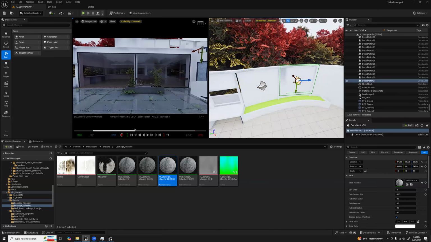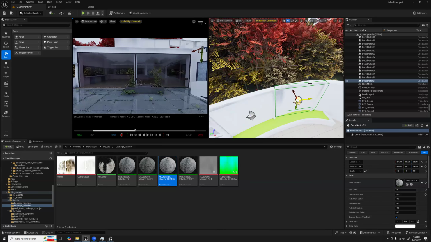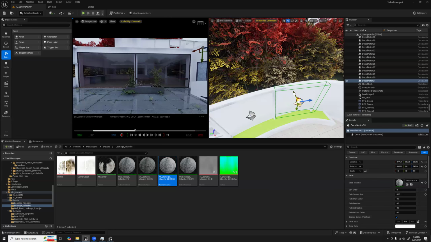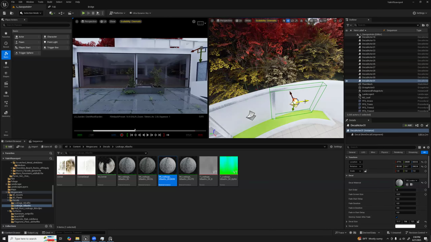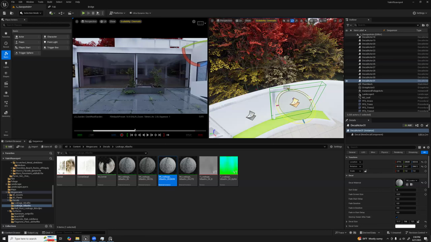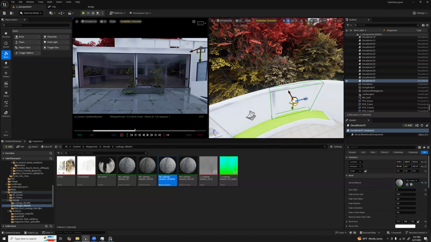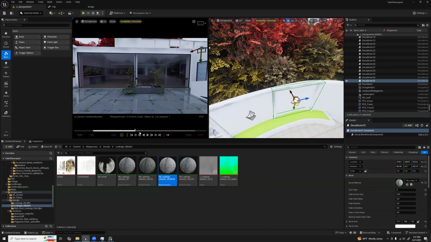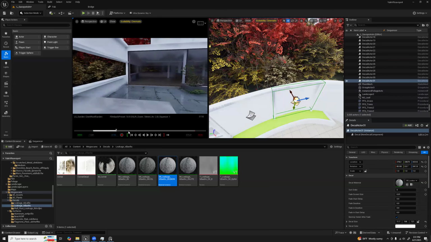Pull this out. And just position it in a way that makes sense. Right.